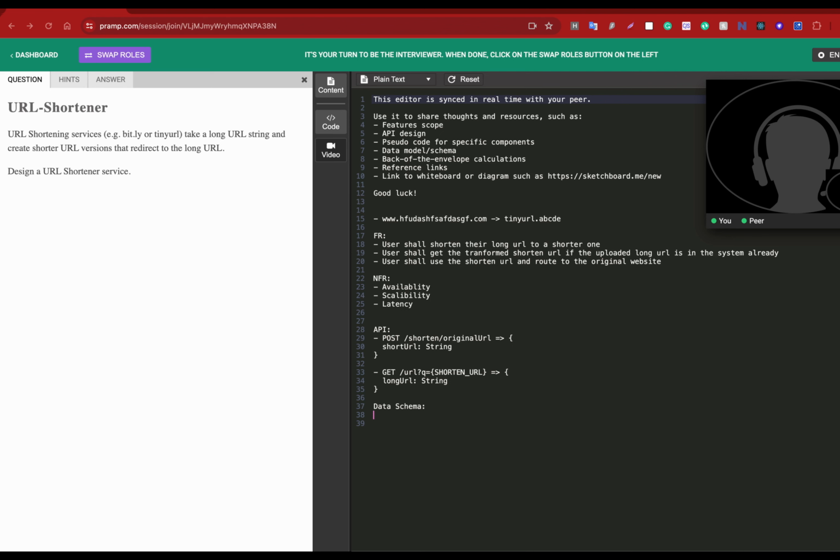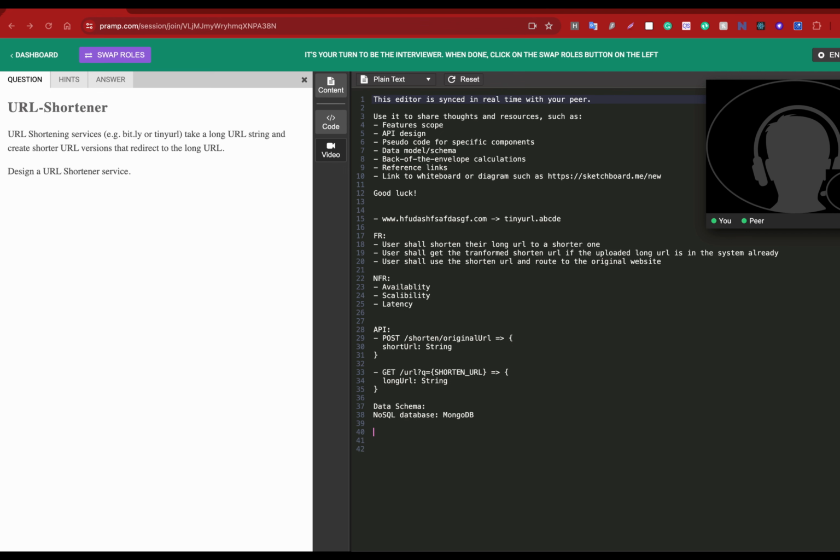So in my opinion, I think both SQL and NoSQL databases work well in this scenario. But if I want to make sure that the latency is low enough and there might be hundreds of thousands or even millions of data, I would probably use a NoSQL database. It could be MongoDB or another database, Cassandra or something.